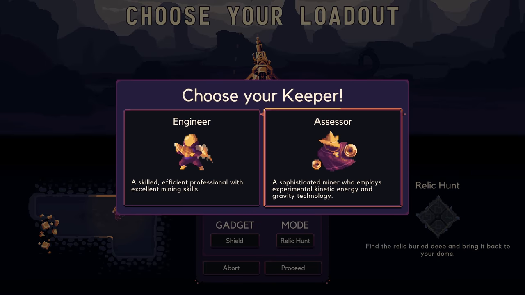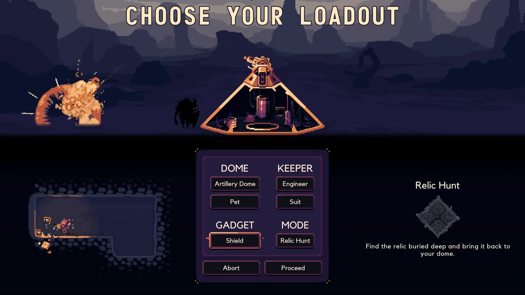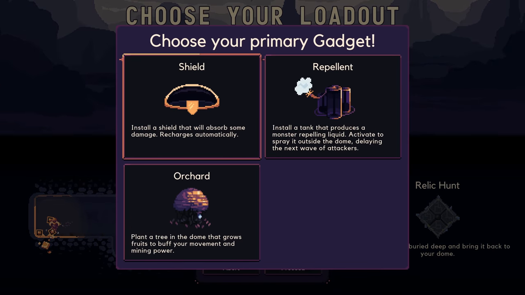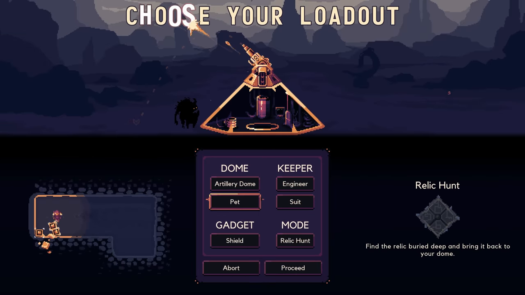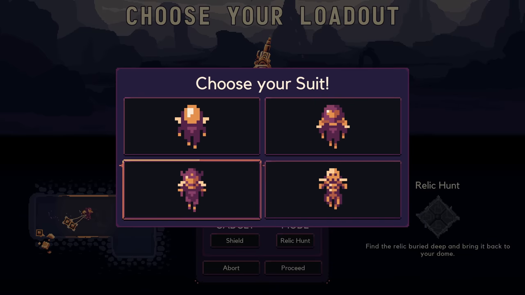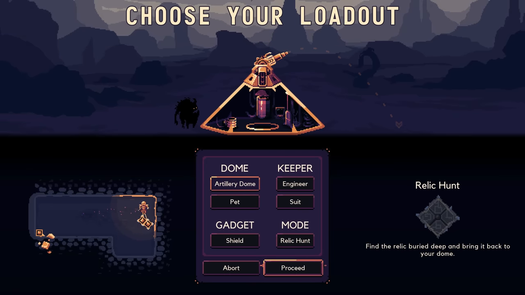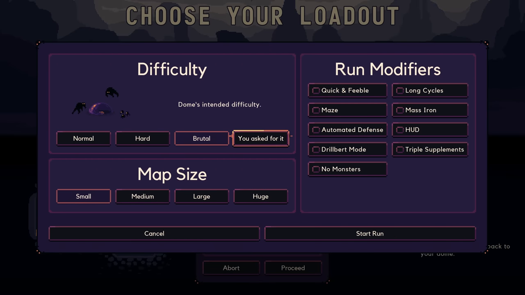In terms of the Keeper, we're going to run the Engineer. We'll try out the Assessor maybe for the next dome. Gadget-wise, I'm thinking we just go Shield here. We'll go Relic Hunt. Our pet, obviously very important. We're going to go this little dude. And then our suit, I don't mind the Mega Man vibe, so I'm going to maybe go Spooky Halloween. It is October after all. Let's begin, shall we?